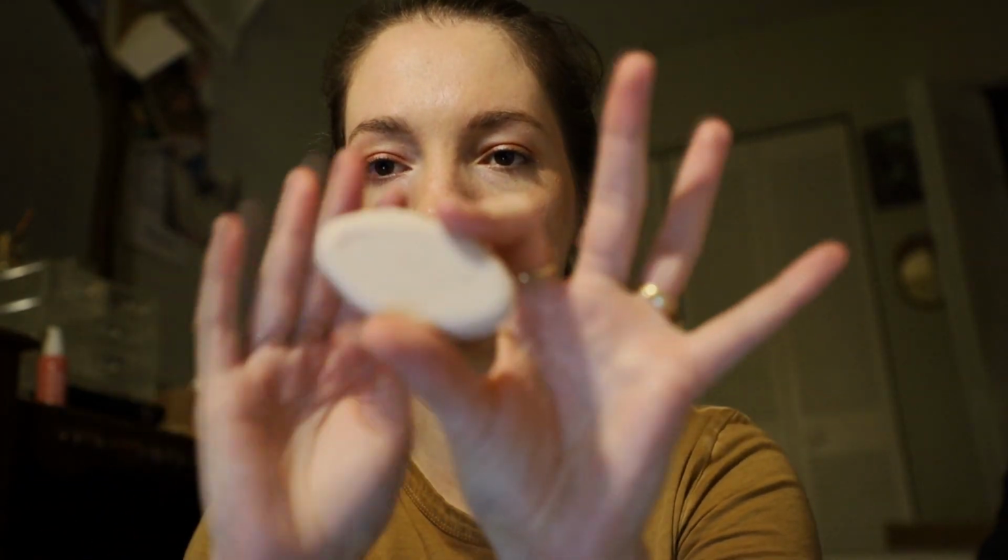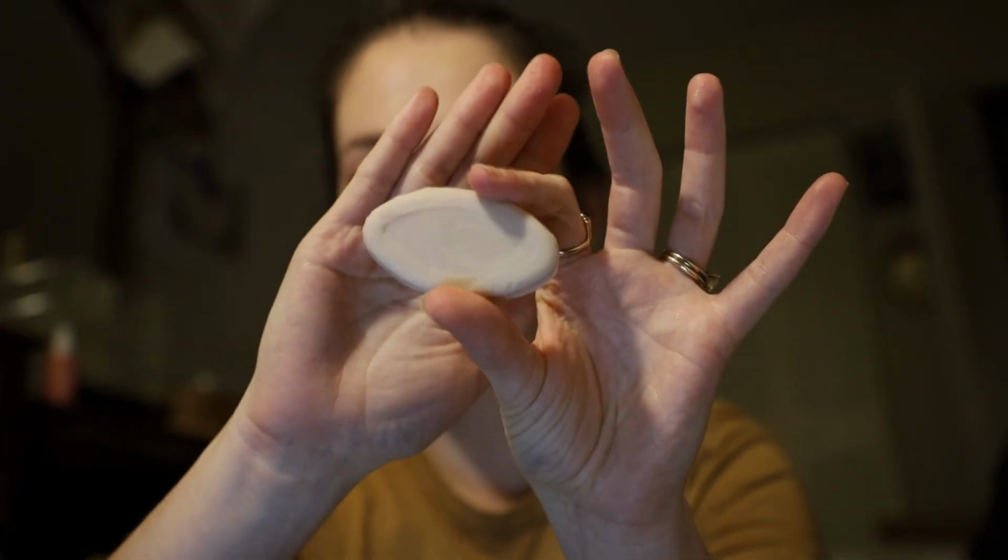So next up in skincare is this little package, Free Beauty. This is the solid serum bar from Lush. I think it's called Full of Grace. I had been wanting a solid serum in my skincare routine because I have such dry skin, and I picked that up at the Lush that's a couple of towns over from me, and I love it. It melts into my skin really beautifully. It hydrates, and I love that there's absolutely no packaging involved.